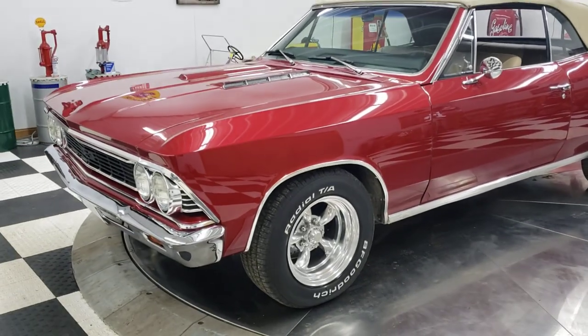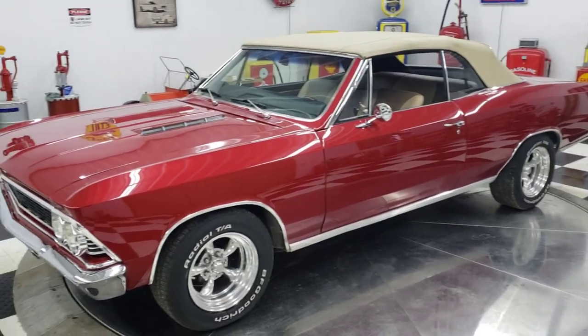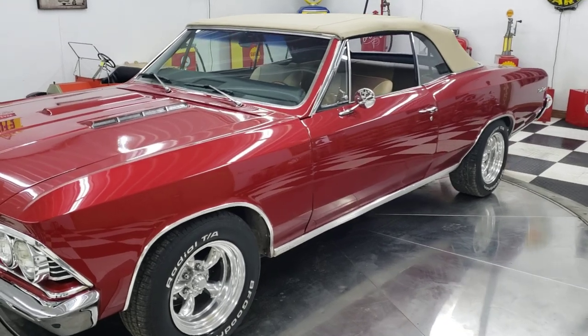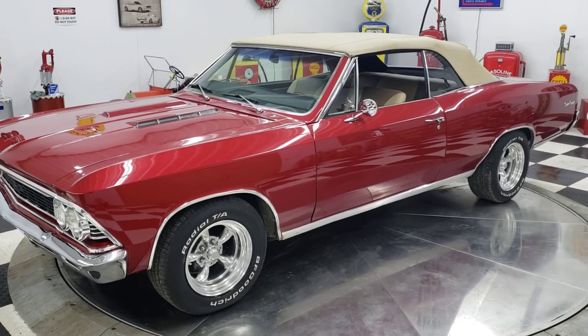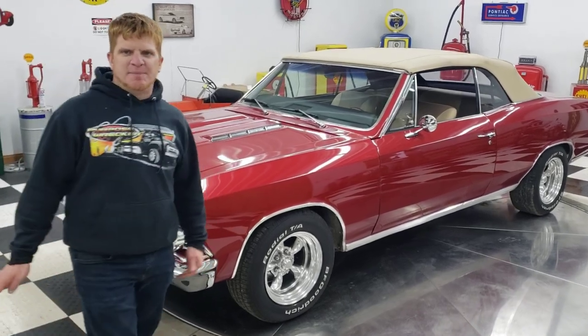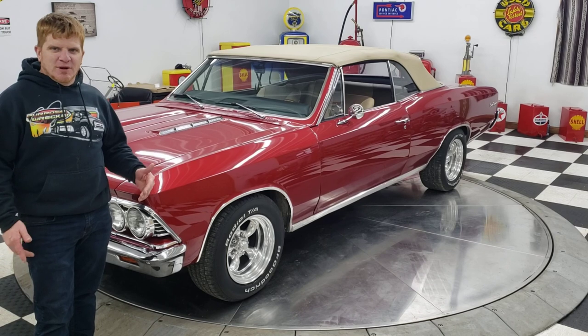We want to be your only dealer for classic cars, right here in Clarence, Iowa — we ship worldwide. We buy, sell, and trade them every single day. We really appreciate you watching all of our videos. It's winter out, so we're not going to do a test drive on this car today — we're not going to put all that salt underneath them. I hope everyone understands and can respect that, because I don't think you'd want this car going down the road with salt all over it.